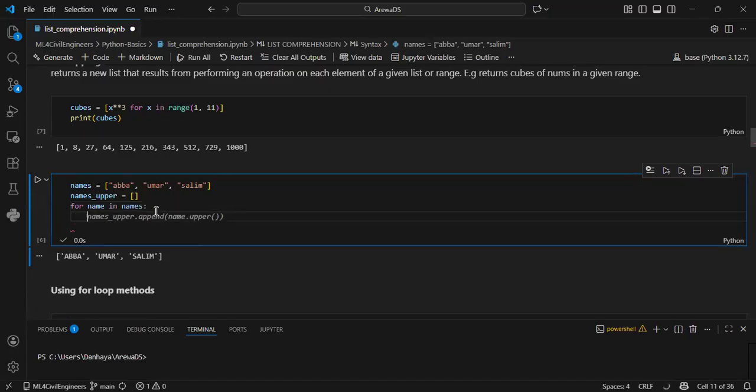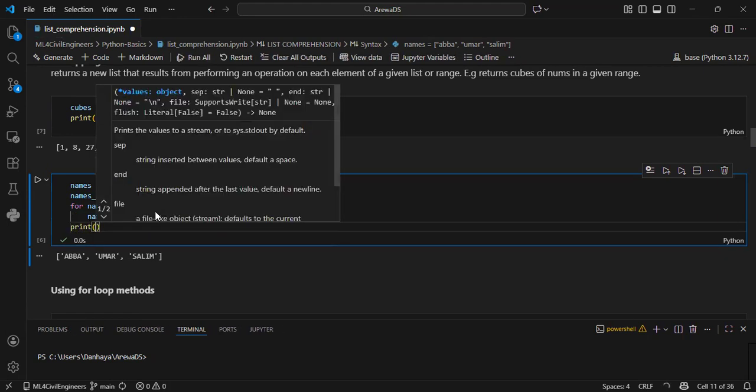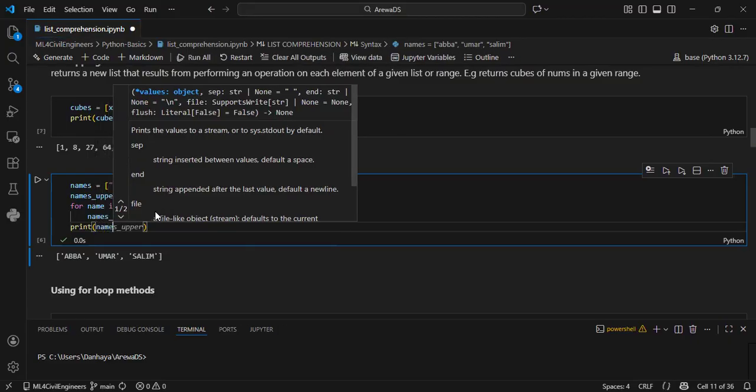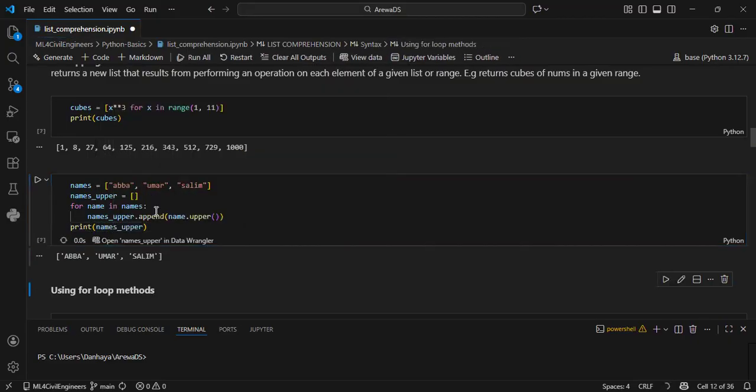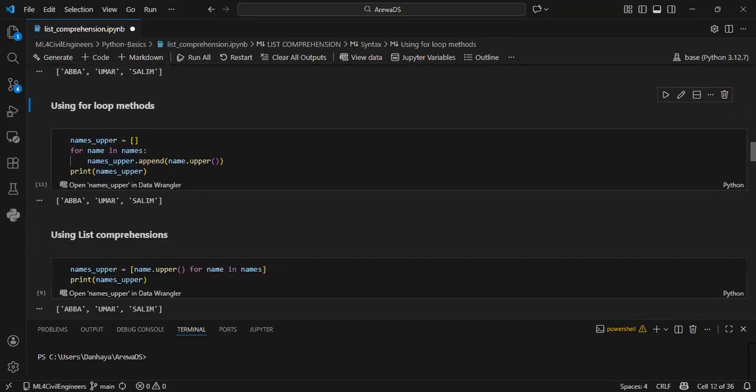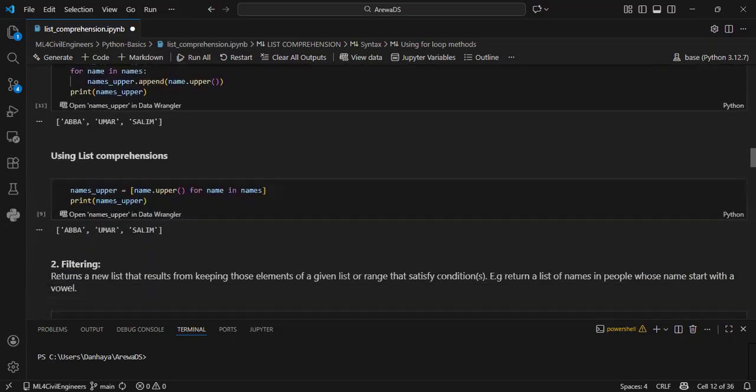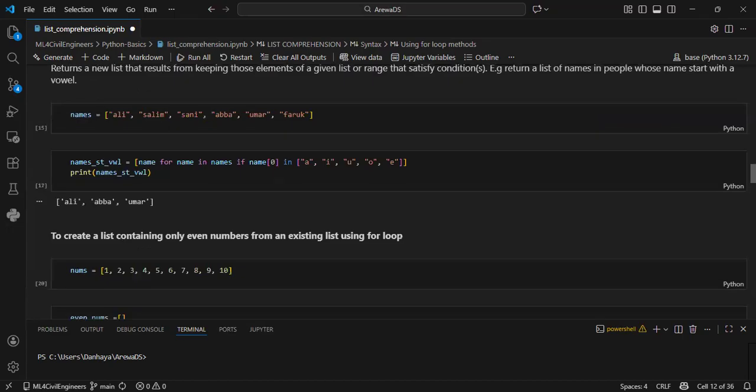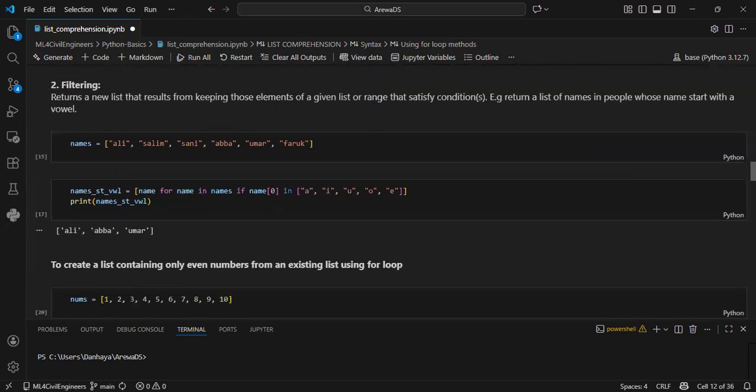Then I have names in upper append something like this, and I can print it here. So this is the way you create it using a for loop, and you will appreciate it when you see how we make it concise using a list comprehension.